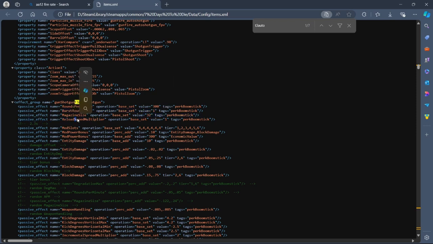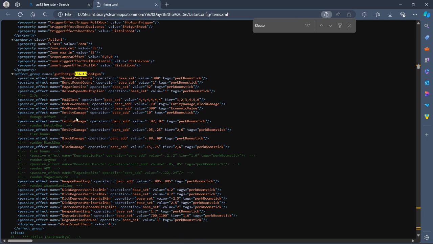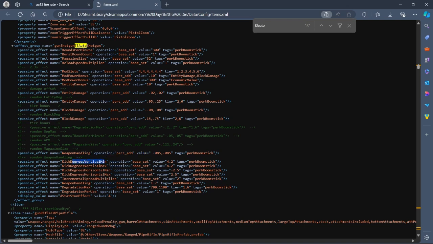Magazine size, reload speed multiplier, the mod slots, right? The damage to entities and blocks, right? Your mod power bonus. So, yeah, you can change literally anything you want to, like entity damage, block damage, weapon handling, the recoil.